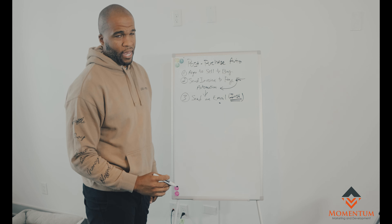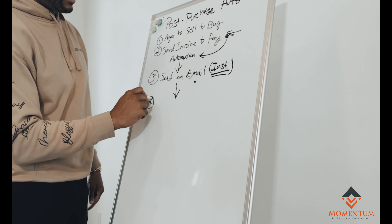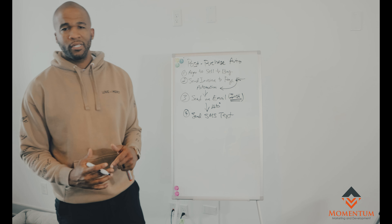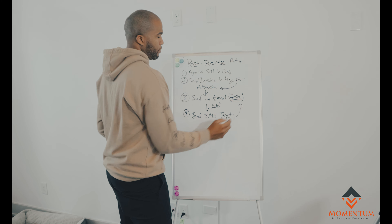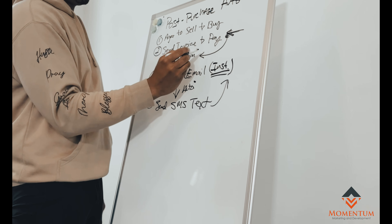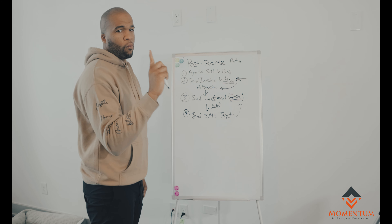So this is a post-purchase automation — a very basic version of it. Let's say the first thing it does is send this email. Well, we can go a step further: after it sends an email, maybe you also want another automation to send an SMS text message. That text message will say, 'Hey, make sure you check your email — if you don't see it, maybe it's in spam or promotions.' So now you have two checks and balances that happened all because this one initial action triggered everything.